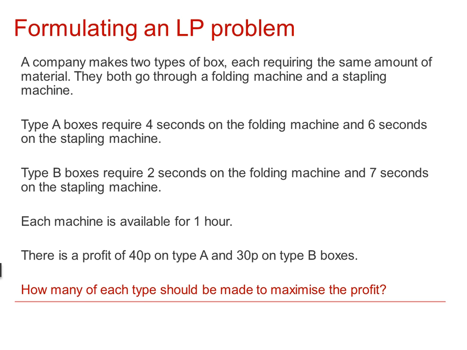So once we've decided those constraints, and it's going to be time constraints here, we've also then got an idea of the profit we can make. If we make type A, we get 40 pence profit, type B 30 pence profit. So the question is then, how many of each should we make to achieve our maximum profit?